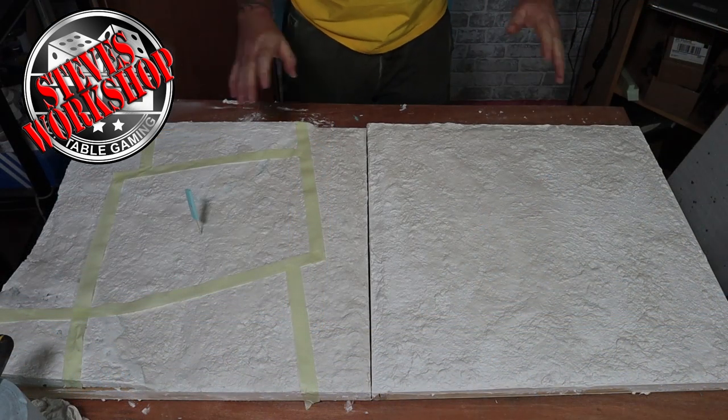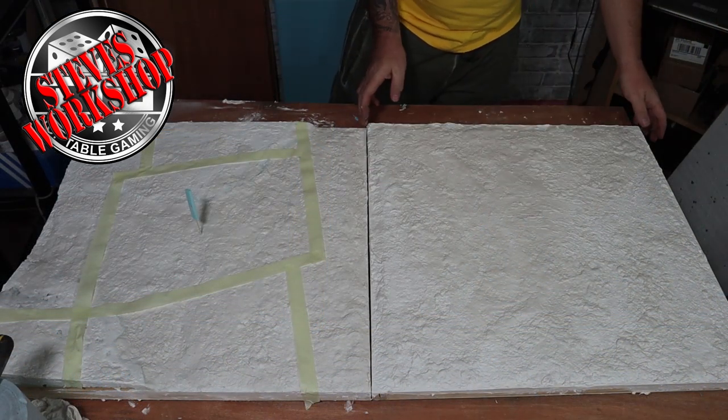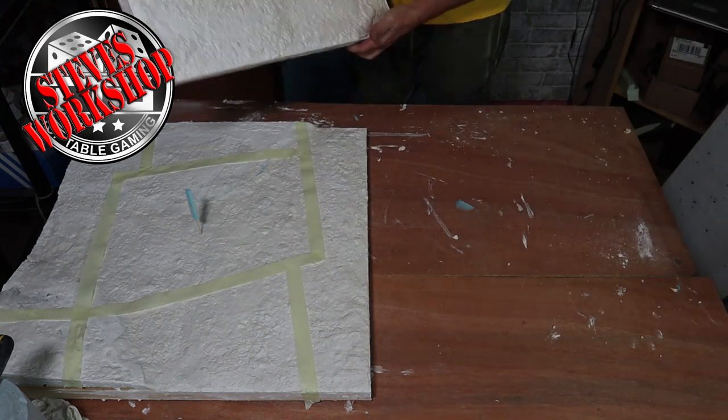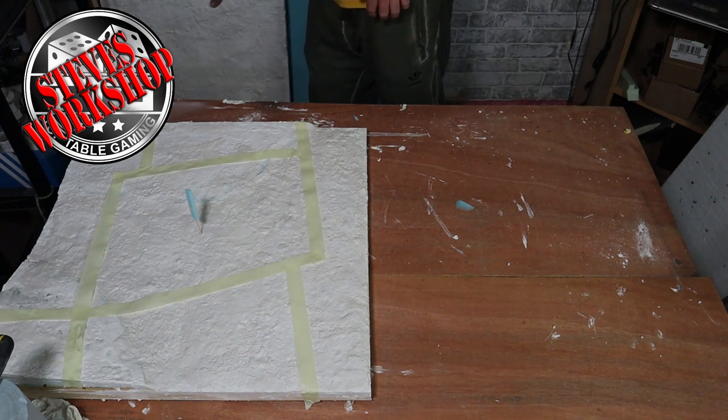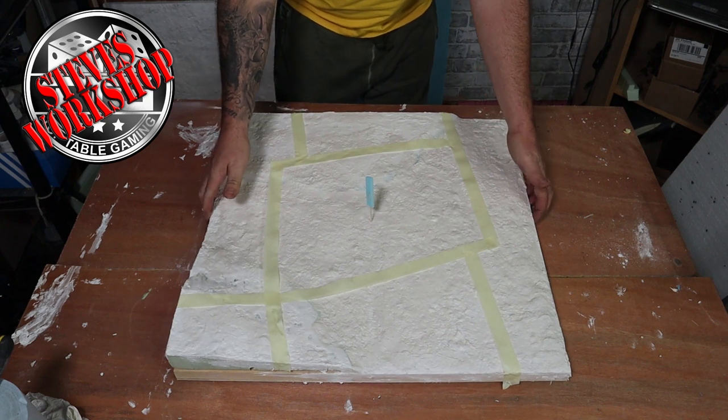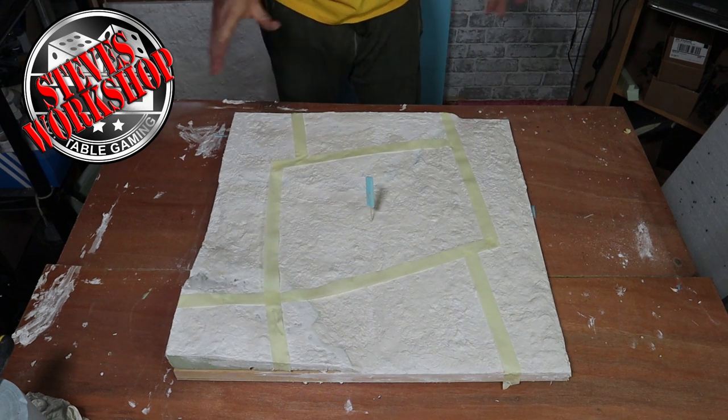So both boards are nearly dry now. What we're going to do is pop this one to one side. This is the one that I'm not going to shoulder build because it's pretty boring. It's just got a few trees on it. This is going to be the more exciting of the two. And this is Farmer Maggot's Fields.